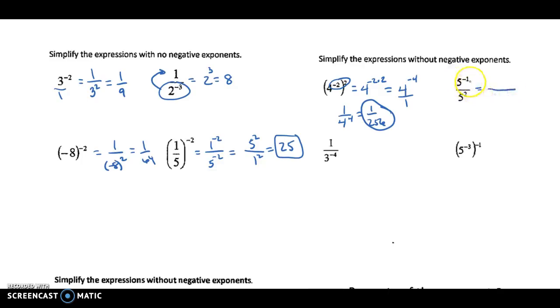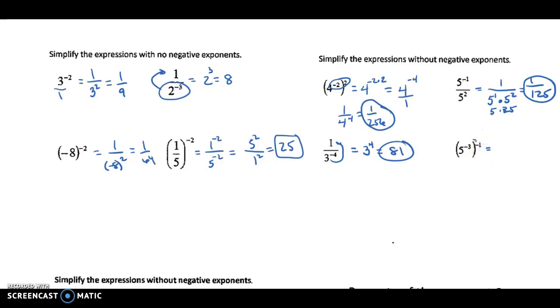Now with this one, this negative exponent is negative, so I'm going to bring it down and make it positive. But this is already positive, so it's not going to go anywhere. I have nothing left in the numerator. It becomes 1 over 5 times 25, which is 5 squared is 25. It's going to be 1 over 125. Okay? Next one, I'm going to bring the 3 to the negative 4 up. It becomes 3 to the 4th power. It's going to give me 81.